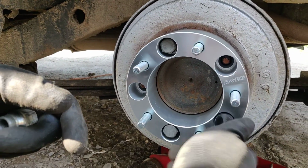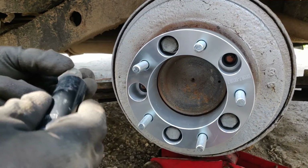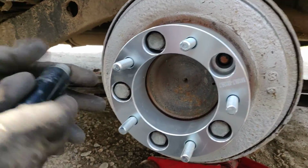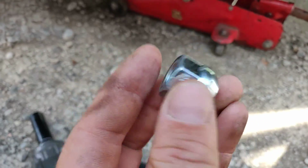So we are using the old knobs on the interior, and the new ones, these ones, on the exteriors. Okay, so this will be on the exterior, the new ones.